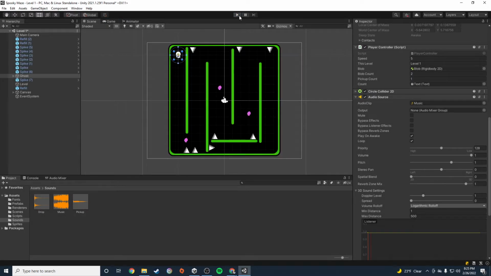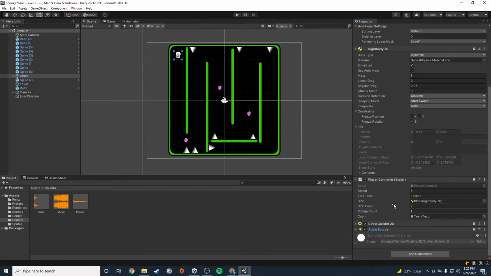So I found a music clip that I think is really kind of cool and spooky, and it matches the tone of the game. One thing I'm noticing, though, is that the volume is extremely high. It's set to a high of 1 at the very beginning. I'm going to bring it all the way down to maybe 0.3. 1 is like full volume, and 0.3 is maybe a third of that. So that might feel a little bit better. Okay. So music is really easy to do.